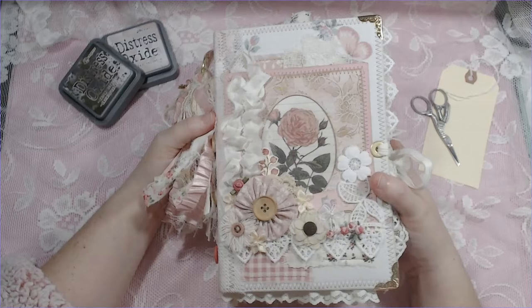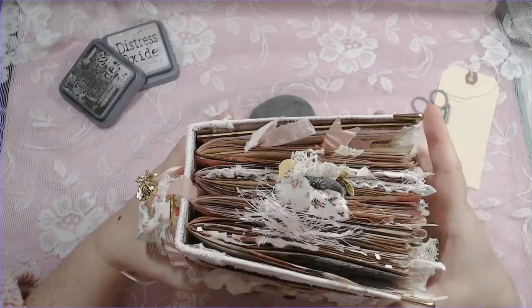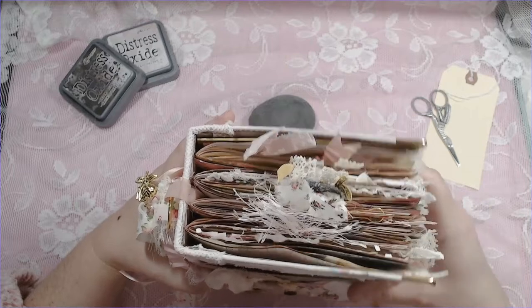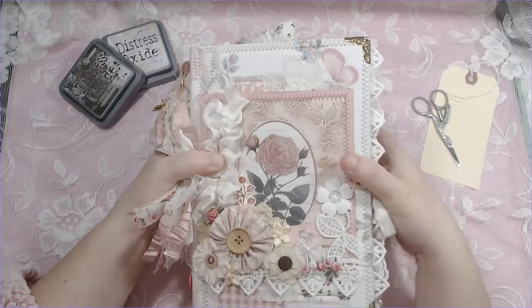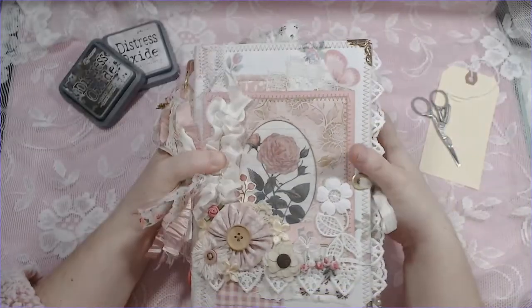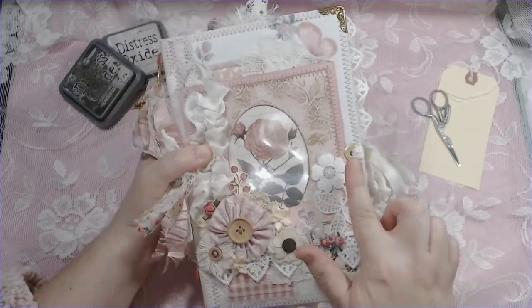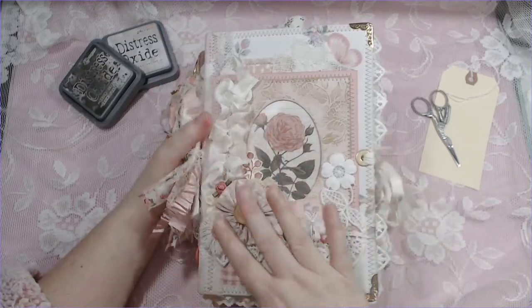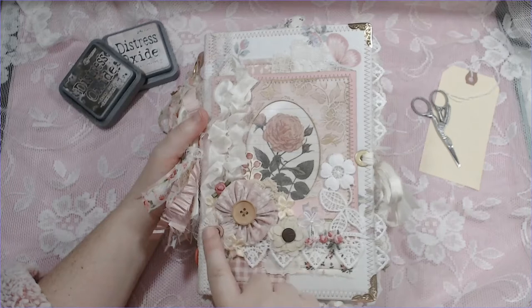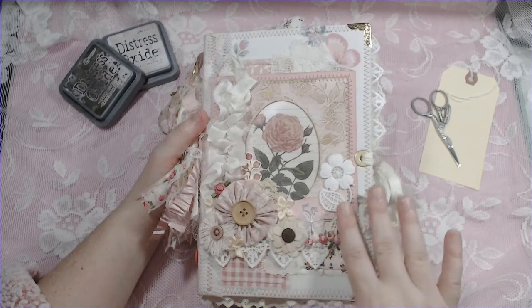I had lots of good room in here to chunk it up when I was done binding it, and I chunked it up. It is chock full and kind of billowing, but it is pretty expandable. It is a hardcover but it does have some padding to it. I did add really pretty gold corners and a wider eyelet detail. Then I just layered a homemade yo-yo by me and all these little pretty appliques and laces.